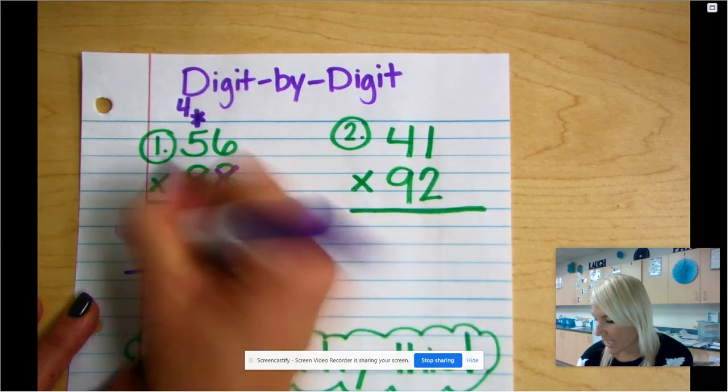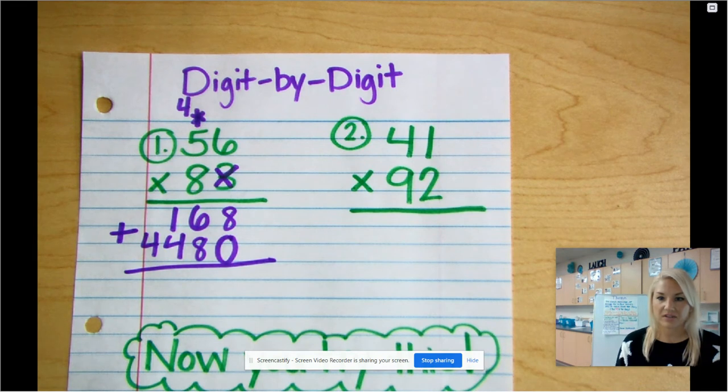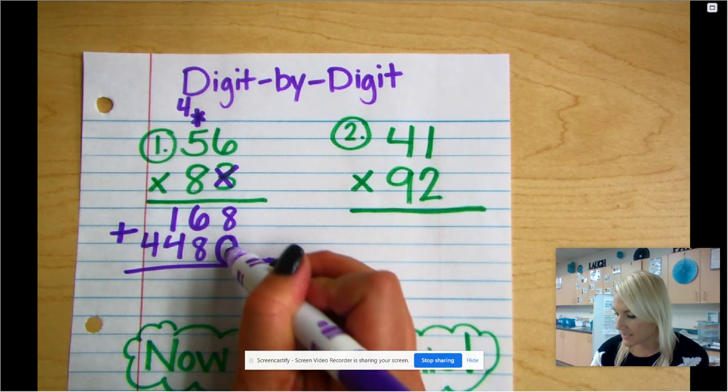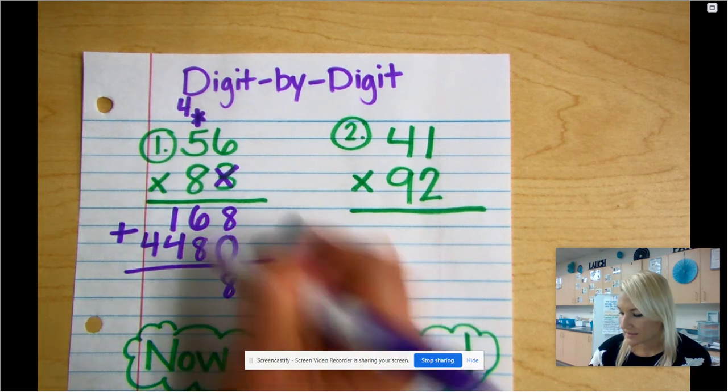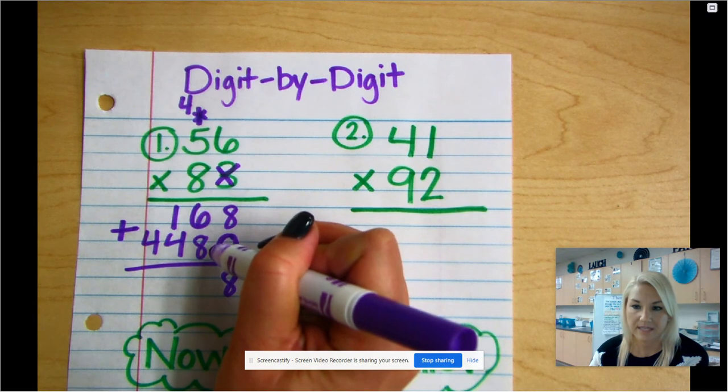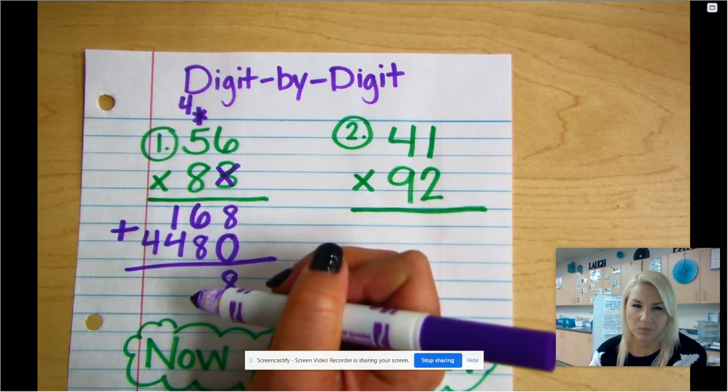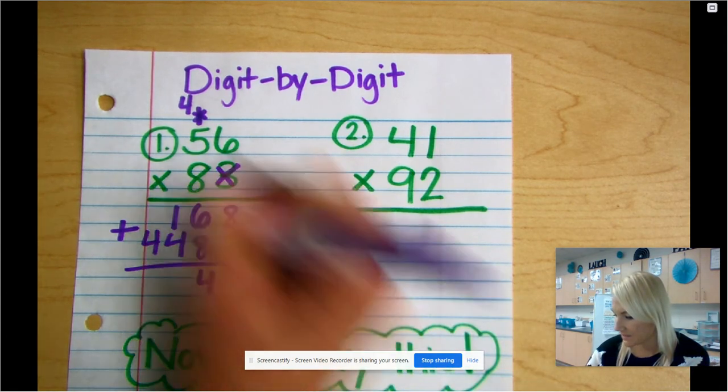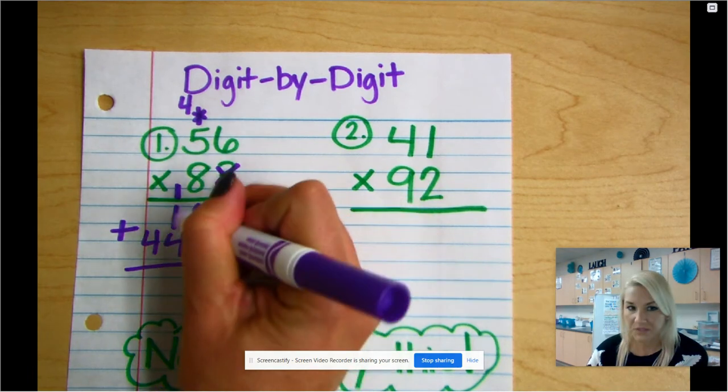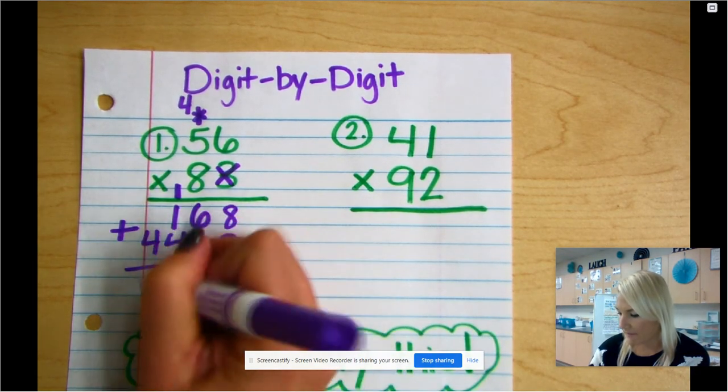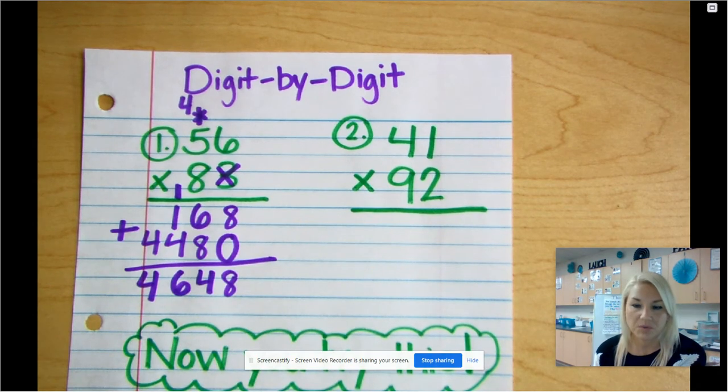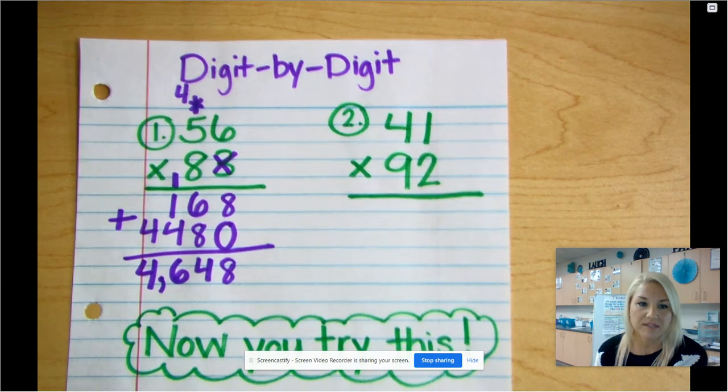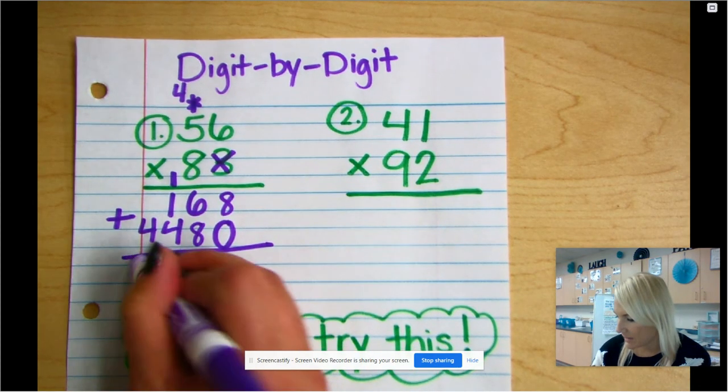And then I get to go ahead and I have to add these together to find my final product—that's the answer to a multiplication problem. So 8 plus 0 is 8. Okay, and then I have 6 plus 8. Hmm, if I don't know that, I'm gonna want to—two more make 10 and I have 4 left over, so 14. So 6 plus 8 is 14. 4 plus 2 is 6, and then I have my 4. Then I have to make sure to put my comma in. And it's a thousandths place, I'm gonna put my comma here to hold place value. So 4,648 is my final product.